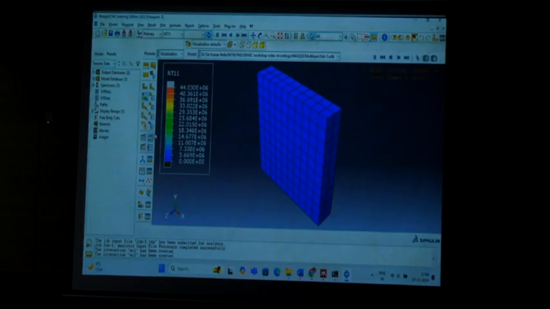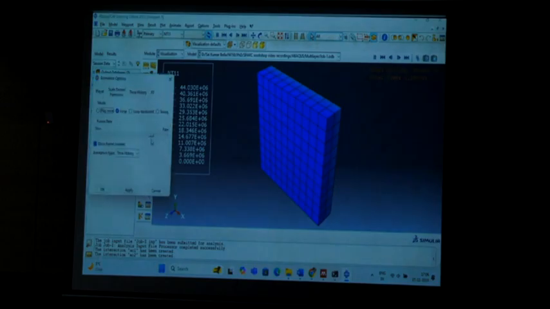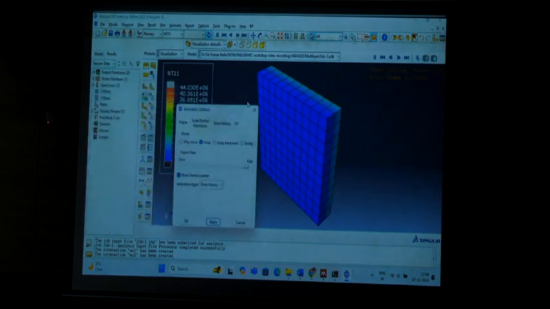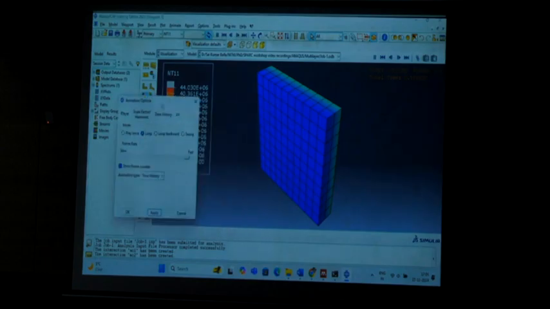The frame rate will be slow, so it will take time. If you can see the difference, slowly it was happening.